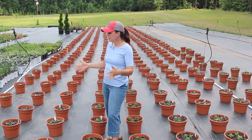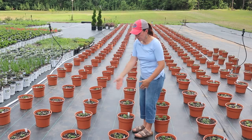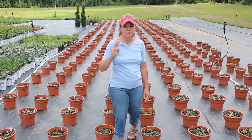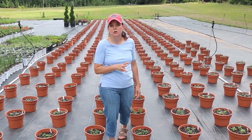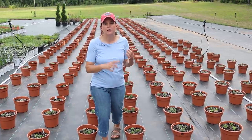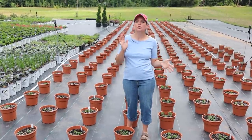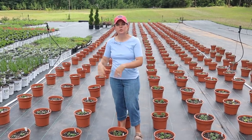So we went ahead and spaced them out imagining their full size, because when they are fully grown they will be kissing each other — really nice and full and big. The vast majority of these will have three plugs in them. This year we went ahead and did three plugs per pot in a 10-inch terracotta pot, so they will be huge and beautiful. We do all the colors: reds, yellows, oranges, purpley-pink, and white. They will be ready starting probably in September.